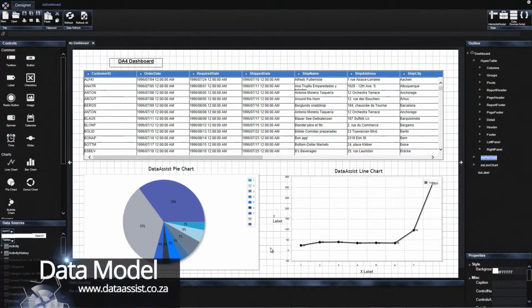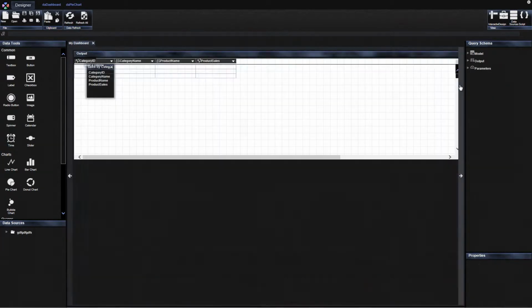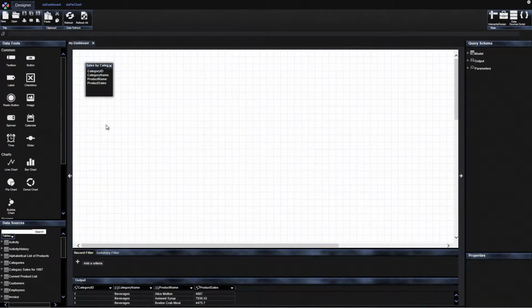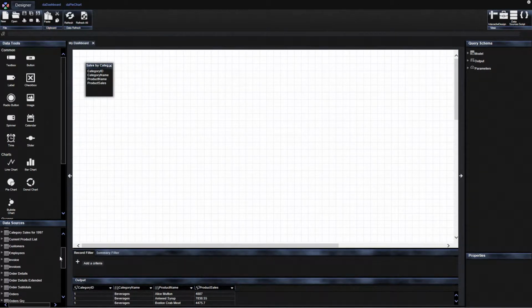If we want to change the data that an object is using, you just select the object and switch to the data page. You can use the view changer or you can just slide to it. Here the design surface is adapted to a data model. The content area for this has a few sections, namely the data model, filters and joins underneath that, and the output panel at the bottom. Let's join a table to our data model.